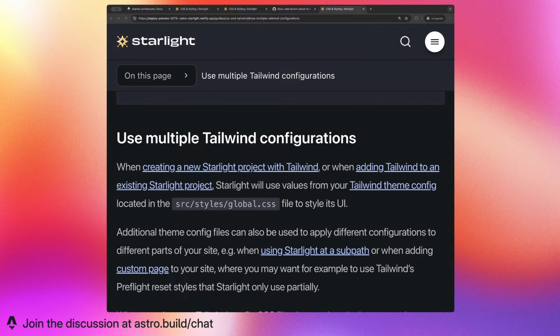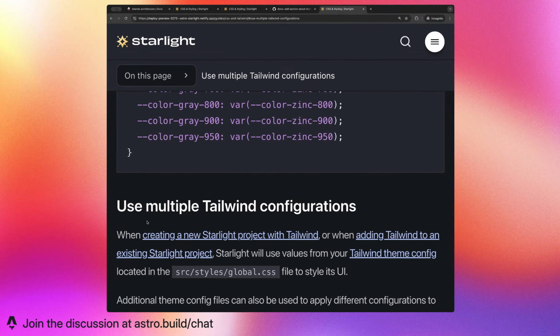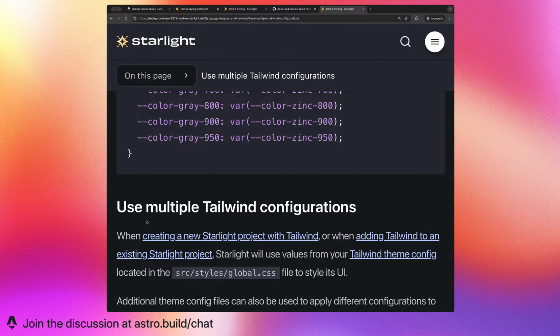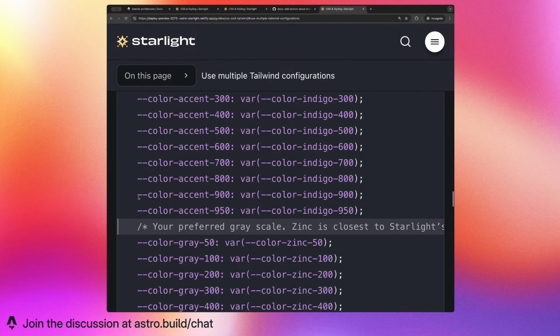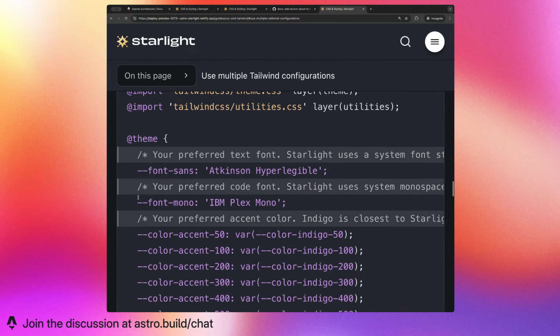I guess the question is, are we having people define an entirely new config file? And if so, is that only if they want to reset the entire styles? And if they just want to modify them for a certain page, do they have a theme config, which is apparently something entirely different? Let me rethink your question.